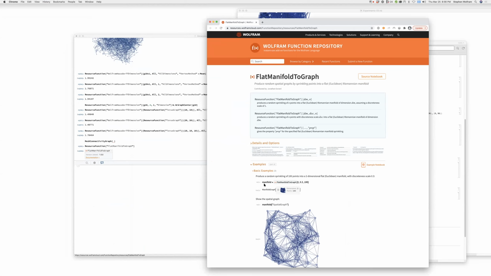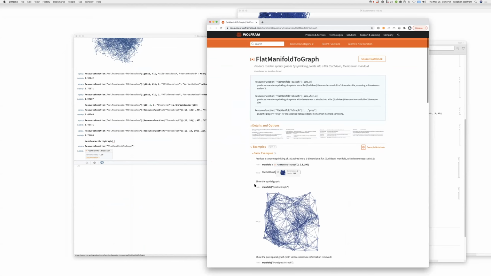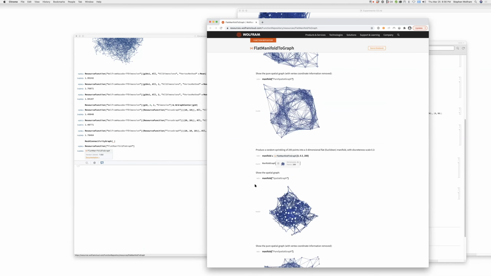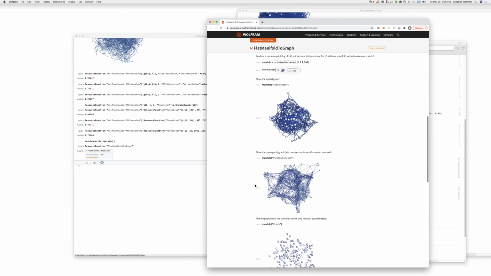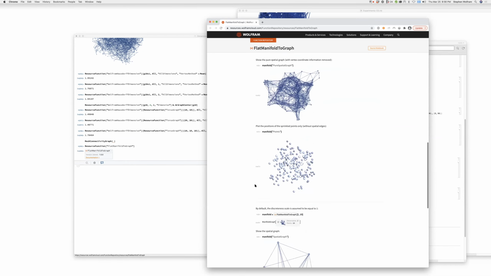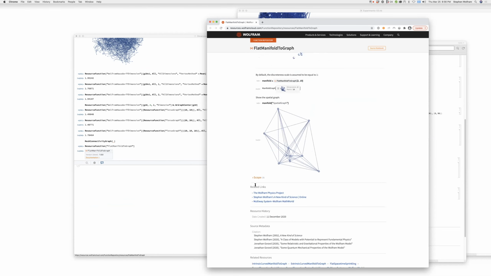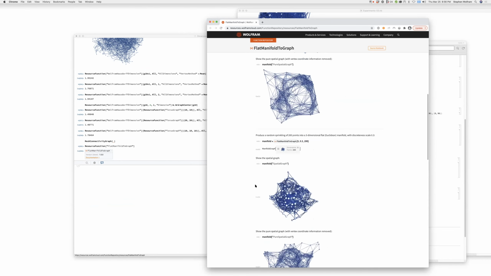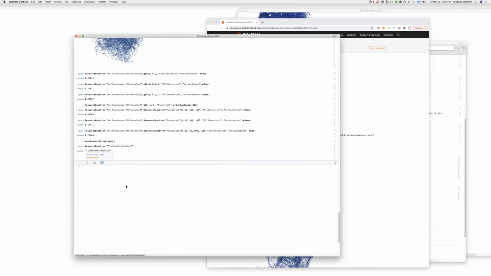Okay. 2 discreteness. Okay, 2. All right, so now this is 3. Okay, but are you saying that this thing here will be dimension 3? I'm doing this experiment now, and I've managed to get on flat manifold to graph dimensions of about 8 for a 10-dimensional thing with 800 vertices, and presumably if I go higher.